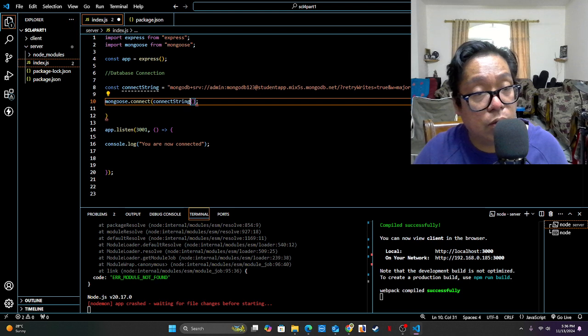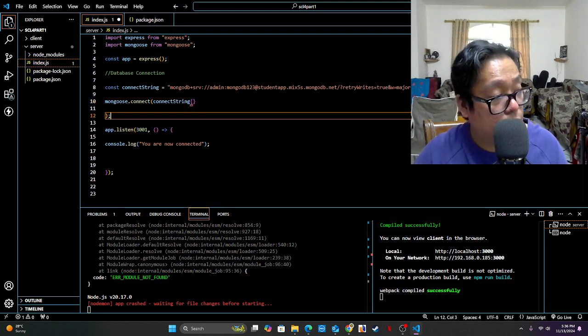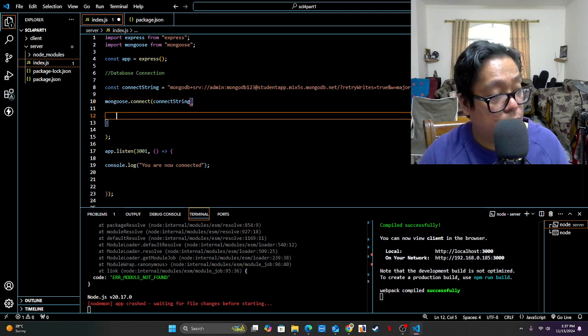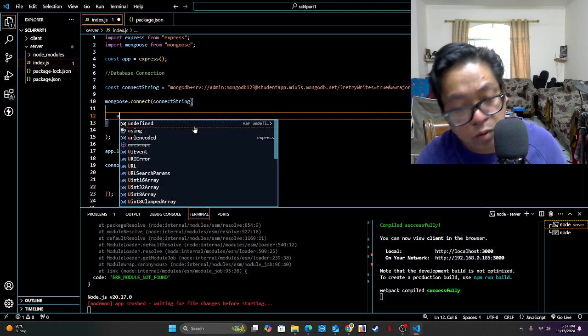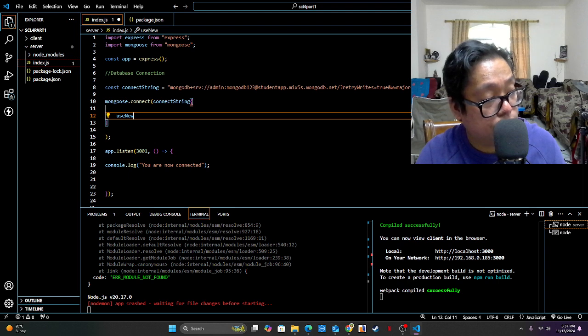I'll probably use a function that will have some parameter of useNewUrlParser.